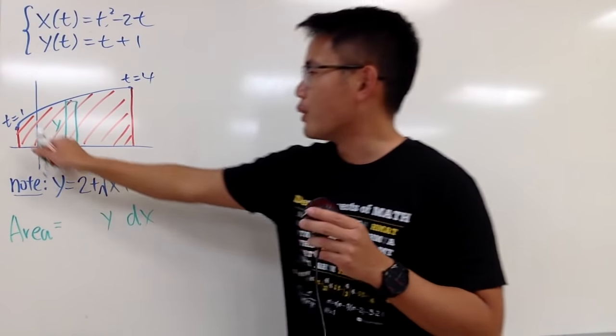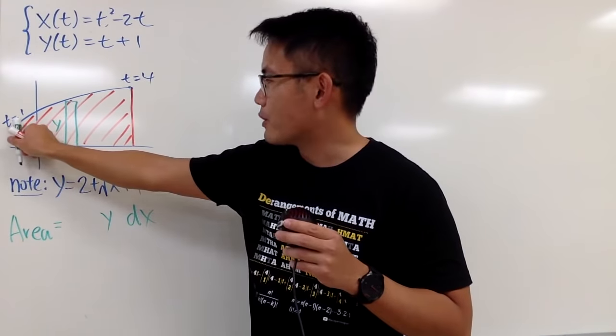And then, you are going to add them up from here to here. But you are in the x world. I will put down x1 as the starting x value, and then x2 for the ending x value. You can still put down a and b if you would like. But anyway, this is pretty much it, and then we can set this up totally.